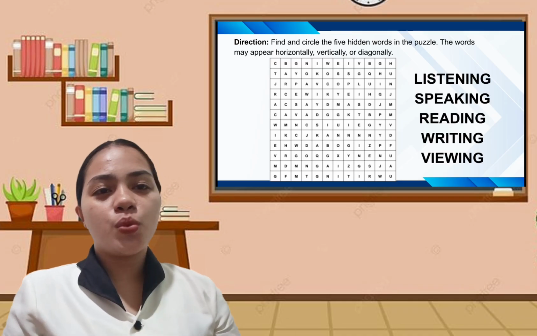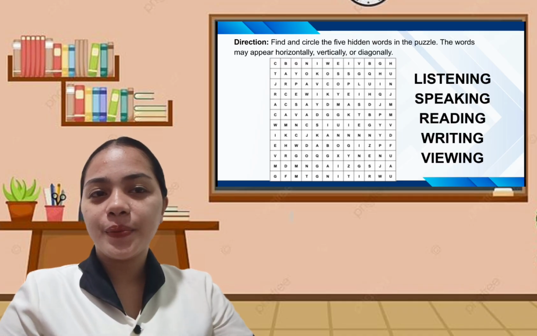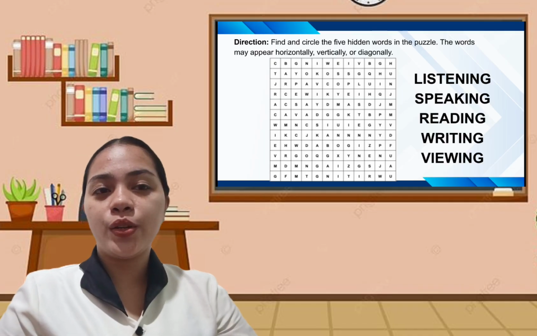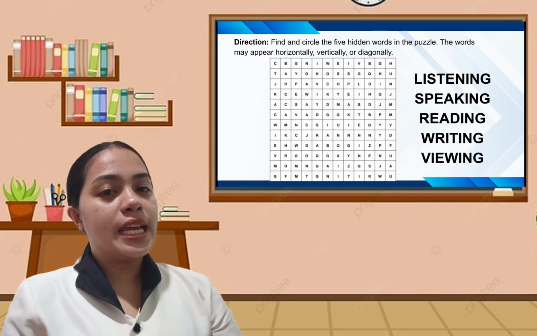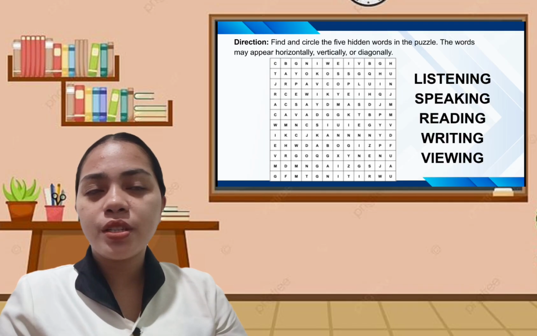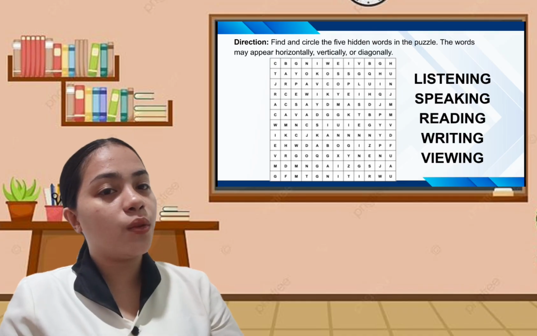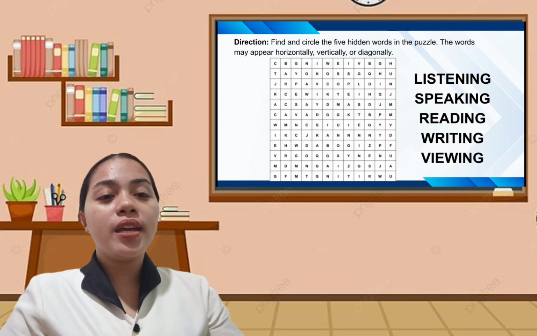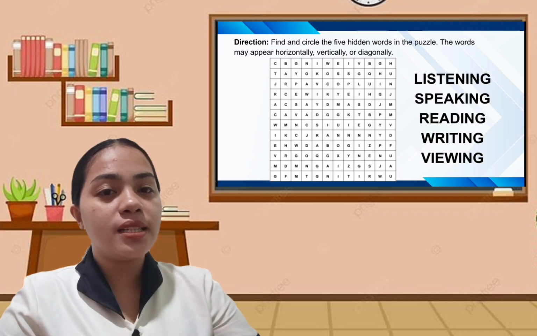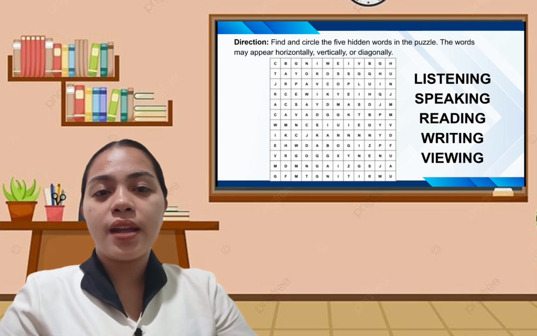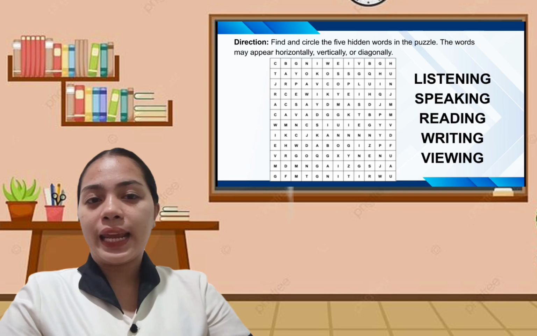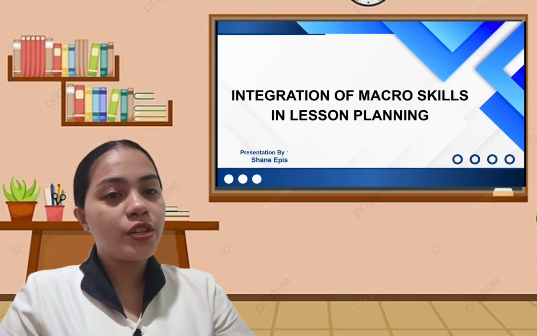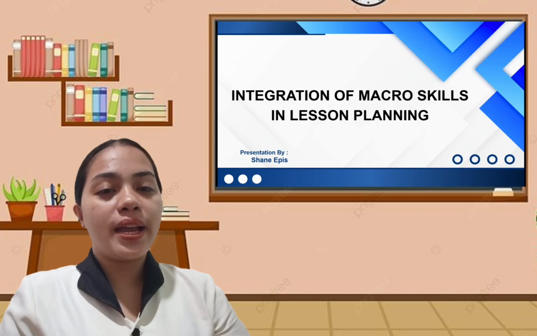So, what do these words have in common? They are the skills, very good, or macro skills. Can we use more than one of these skills in one classroom activity? Yes, we can combine different macro skills in one activity. But let's find out that later. So today we will discuss the integration of macro skills in lesson planning.